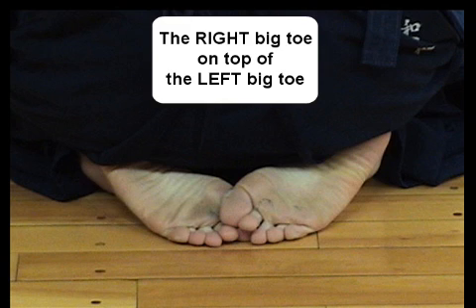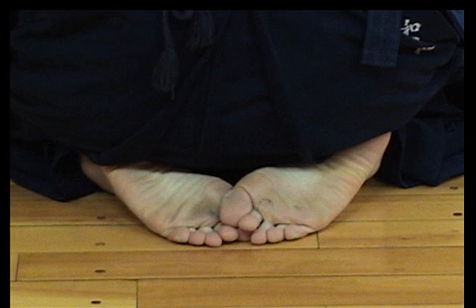This is how you are supposed to sit in Seiza, and how you are supposed to have your big toes. Some people have their right foot on the left foot when they sit in Seiza — I don't know if they were taught that way. But the way shown in the picture is what I was taught, so if you don't have any teachers around and this is the first time for you to learn Kendo, let's stick to this way.